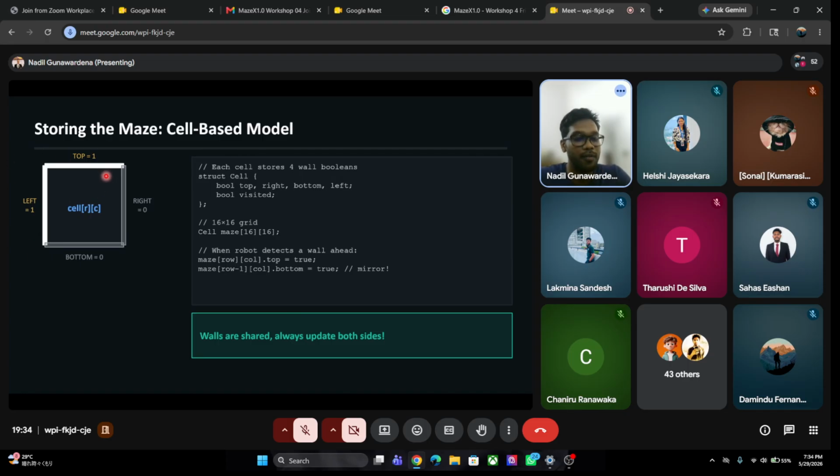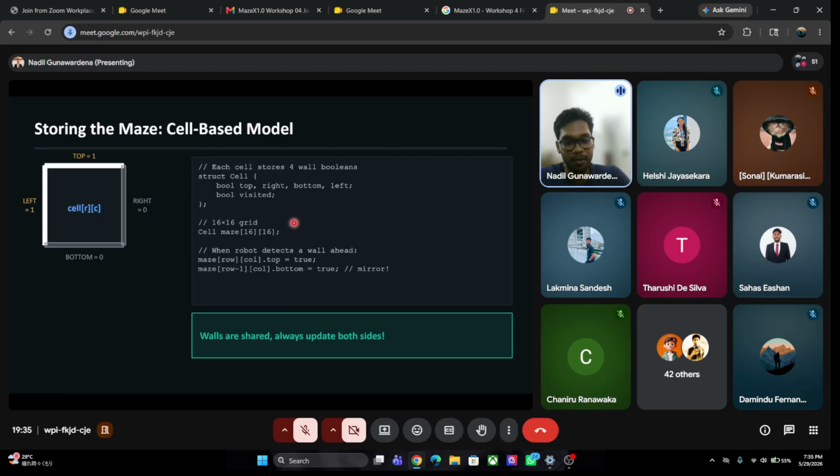There is a wall to the left of cell R, C, and also a wall to the right of cell R, C minus 1. So you need to always mirror the walls that you detect. Walls are shared, so always update both sides, otherwise there will be a lot of conflicts.